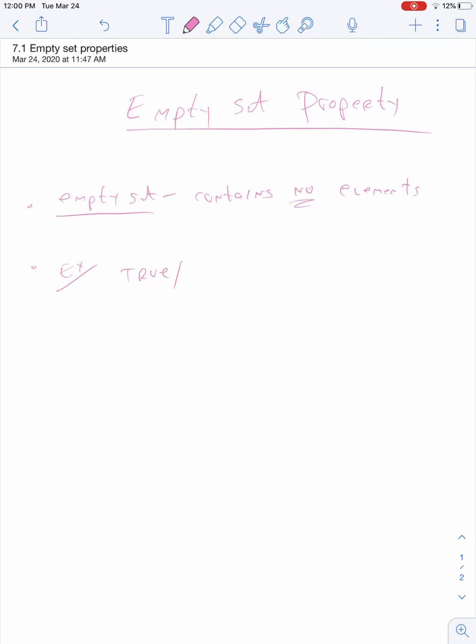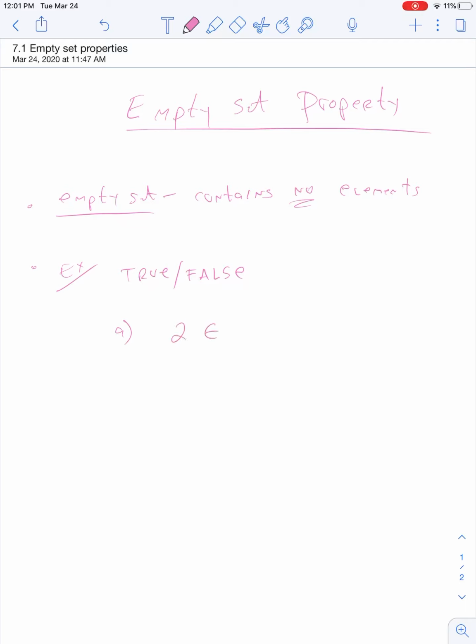So let's look at some true or false questions. First example, how about this element 2?